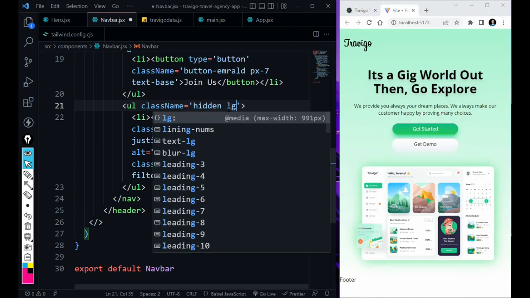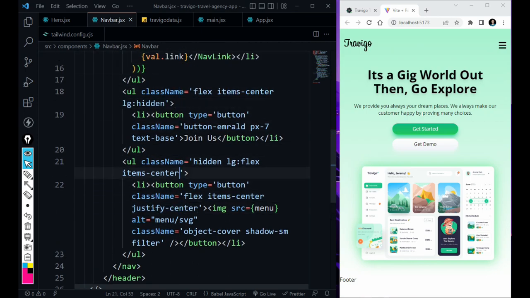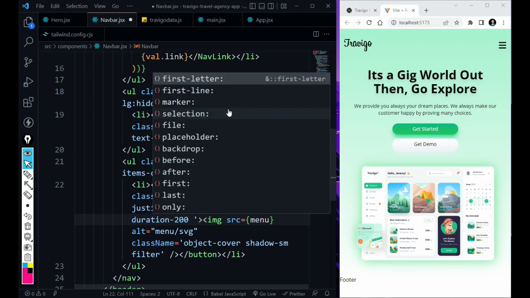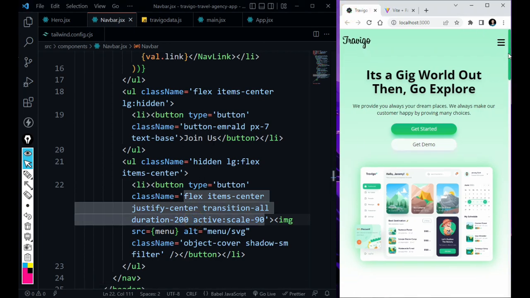At large screen, flex, items center, and there we go, we have our button. Now we need to add some transitions to that button: transition all, duration 200. When this button is active, then scale 90. If I click that button, oh my god, that's beauty. Now go there, we have this beautiful slick pop-up menu.